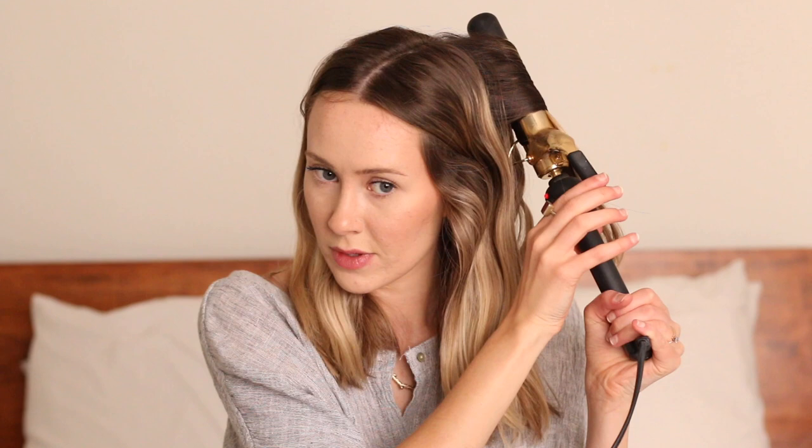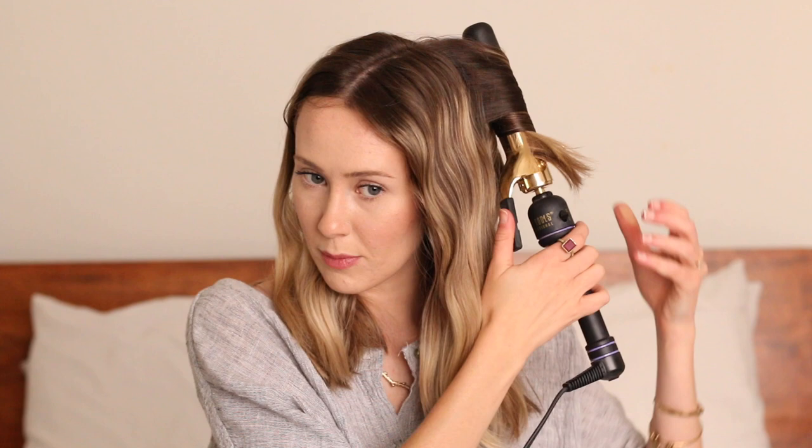So I like to, with every other strand of hair, alternate the way that I turn it, and that gets it that really messy, beachy wave kind of look. Again, I'm leaving it on the root for a little while to focus on that volume. Curling up a little bit more, leaving about an inch and a half out. So then that's that piece curled.